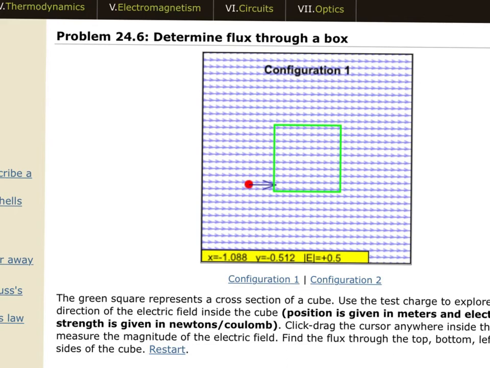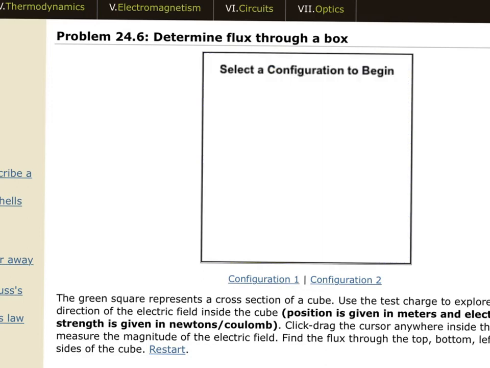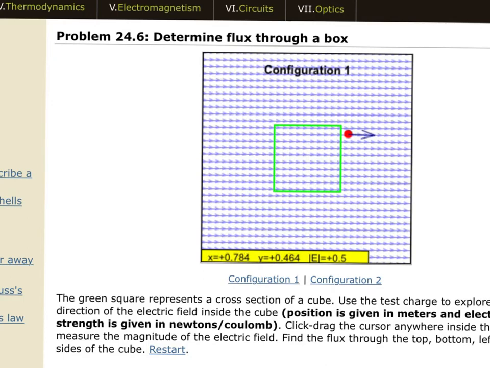You see now the field is reading at the bottom. It's also reading magnitude, so the direction is given by the arrows. And you can get the positions. So in this case, it should be obvious what to do. But just in case it's not obvious, you should notice that the field enters here, leaves here, so there's flux entering on the right, leaving on the left, and the top and bottom and the sides, the field is parallel to the surface, so it doesn't pass through the surface.